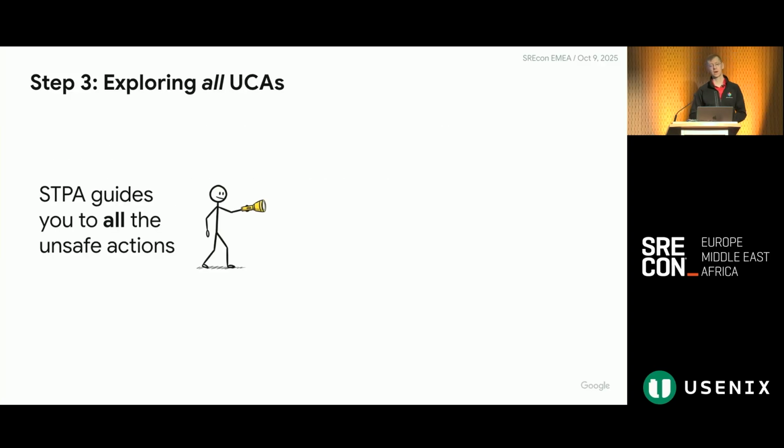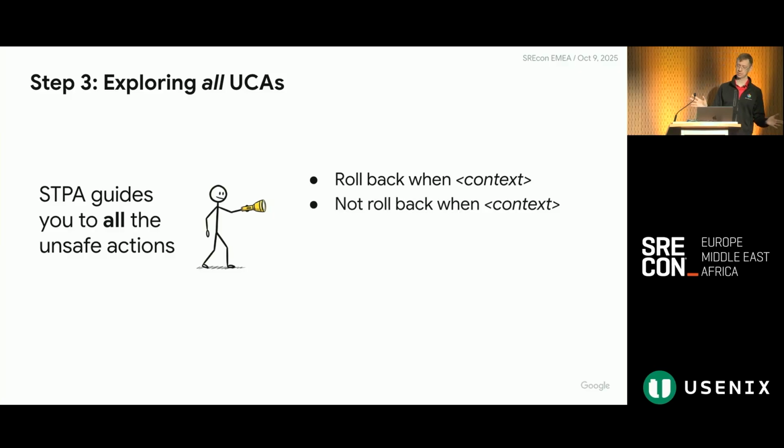All right, so our theme for this talk is that STPA guides you on where to look, where to shine your flashlight. Unsafe control actions is an example of this. Mathematically, and you'll see this if you look up the MIT information, there are 4 different ways in which rolling back can be unsafe. So sometimes it's unsafe to actually roll back. Sometimes it's unsafe when you don't roll back. It could also be unsafe to roll back at the wrong time, so maybe too early, too late, or out of order in a sequence that includes some other actions.